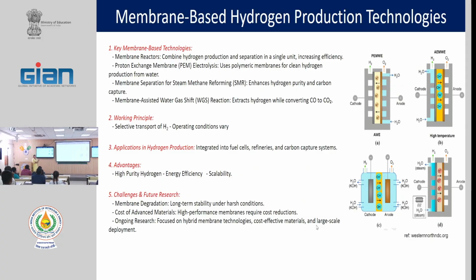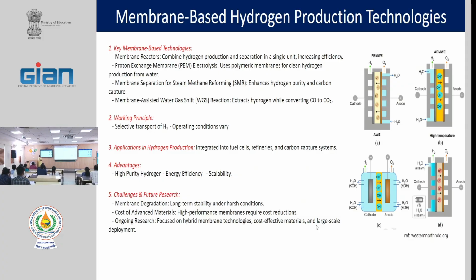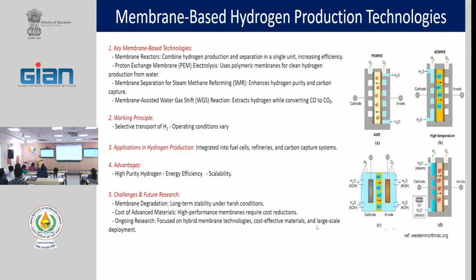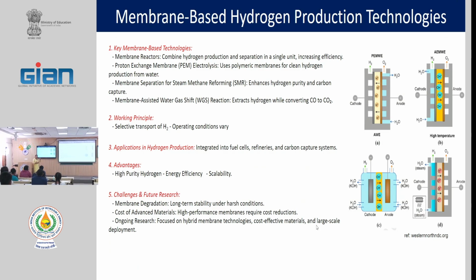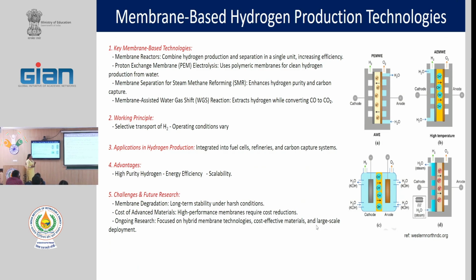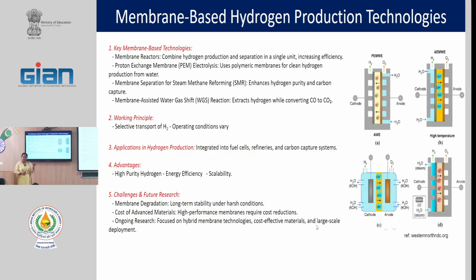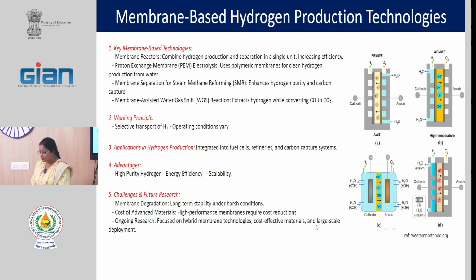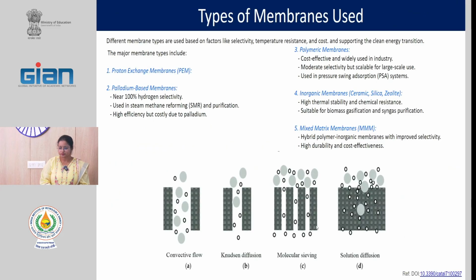applicability of these technologies, is that the membranes tend to degrade over a long time. So they have a limited lifetime. After that, these transport properties or this efficiency goes down. So we have to be careful about the lifetime of the membrane, and we have to have a higher lifetime so that the process can be more economic. So the research is going on to develop advanced material, to develop more cost effective material.